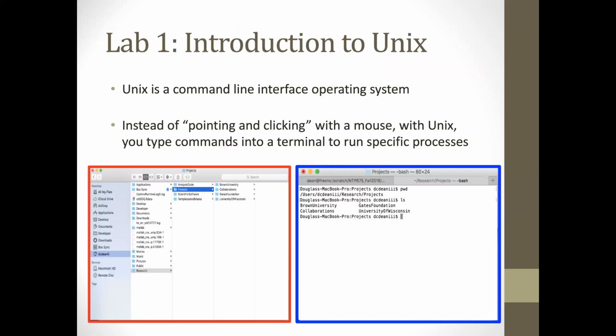Okay, let's get started. Unix is a command line interface, as I've said before. And what that means is that instead of pointing and clicking, like you might be familiar with in either your Windows or Mac operating system, we use the command line or terminal to run specific processes and tell the computer what to do. So instead of pointing and clicking on a file, we would use the terminal and give it a specific command to tell it to open it, for example. Or to make a new folder or directory. On a Mac or a Windows machine, you might be familiar with right-clicking and creating a new folder, creating a new directory. On a command line, we would give it a command to tell the computer to make a new directory.